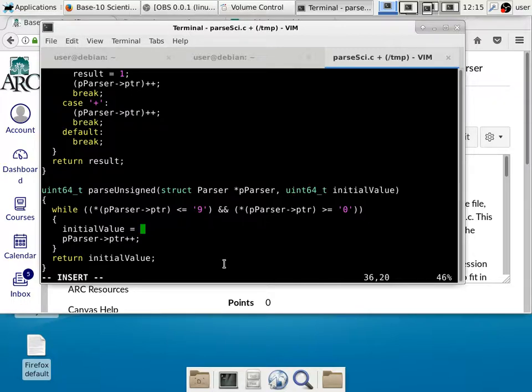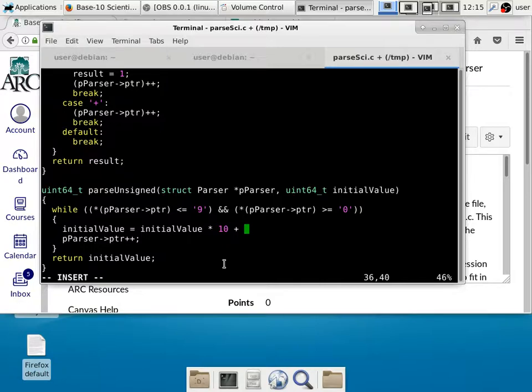So the new digit becomes the new least significant digit, and all the digits that I have seen become one digit more significant than what they were before. So now we say initial value times 10 plus whatever the value of the digit is.